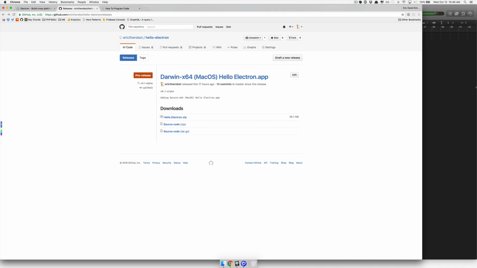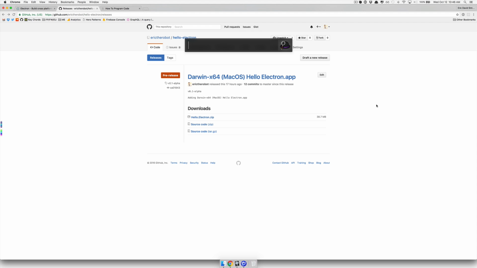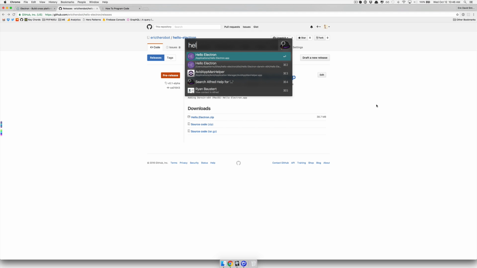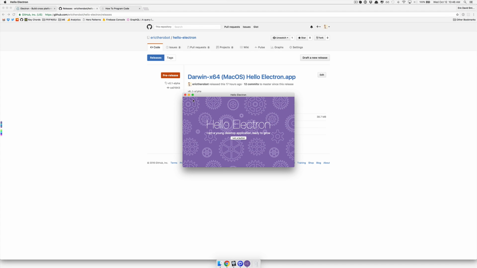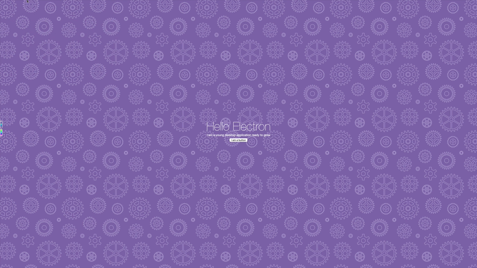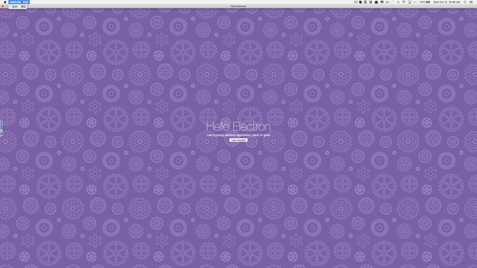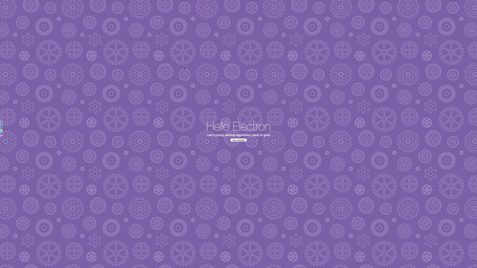Let's go ahead and just open up our app now since we have it, just to show you that no terminal, no Atom running, nothing's running. Let's open this up. And there you go. So everything's working. Now the other thing you're going to notice is up here in the menu, now it says Hello Electron. I didn't include the menu up here, but you can go ahead and build menu items in here. You can also build them in here. If you right click, command click, control click.